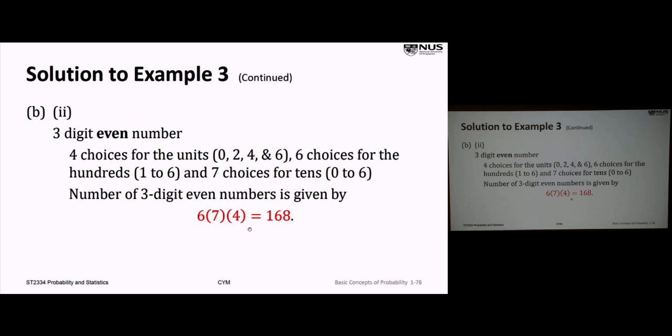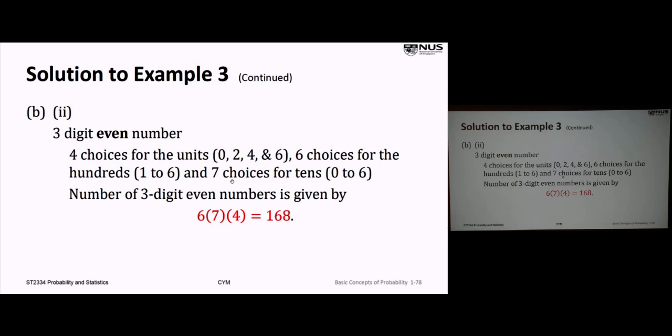Here, there's replacement. So in the case of the even number, again, we start at the ones, or the digit at the end. I could choose 0, 2, 4, or 6, okay? And because I can replace them, the scenario is going to be the same afterwards. So that's 4 choices there. Now in the hundreds, of course, I have 6 possible choices. I can choose 1, 2, 3, 4, 5, 6, and in the tens, I can choose any of the numbers. So that's 7. So that's 4 times 7 times 6.